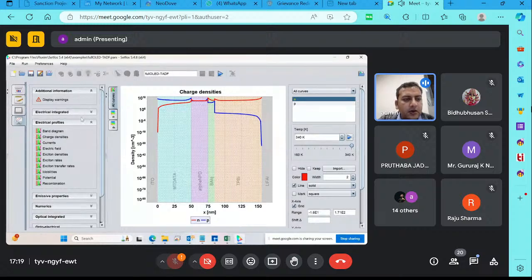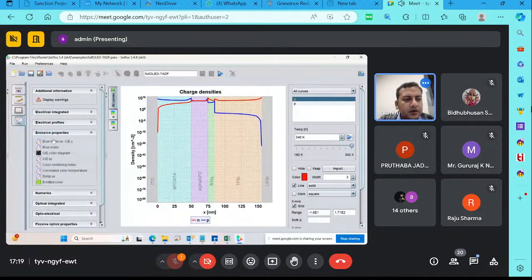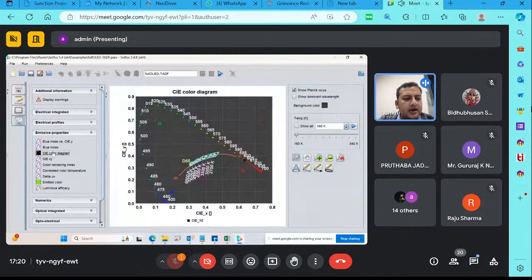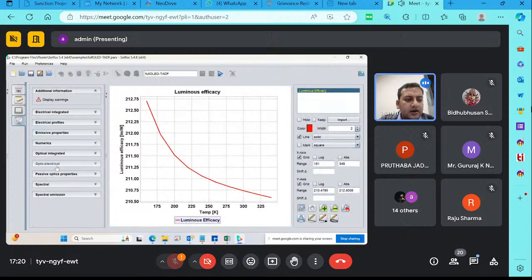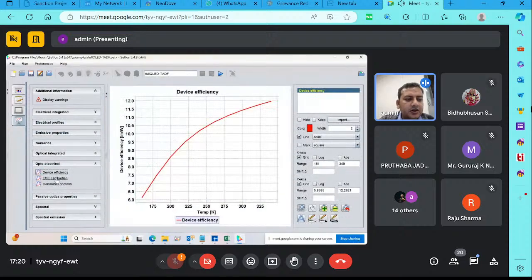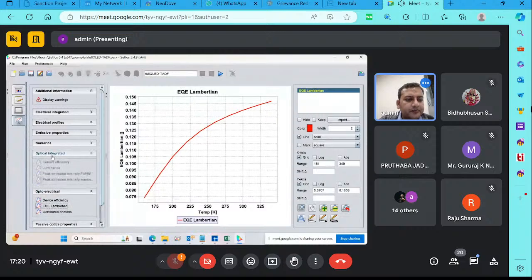And if you talk about the color property, this is for the CIE color diagram. This is CIE blue, green, red with respective wavelength. So if temperature is there, you can see the temperature variation on the color index. Luminous efficacy is there, and device efficiency, EQE.